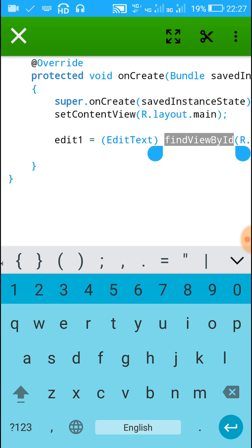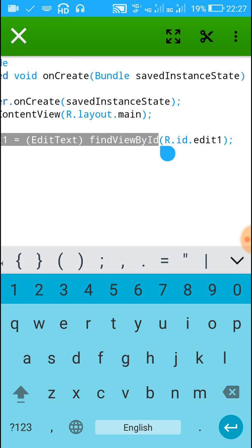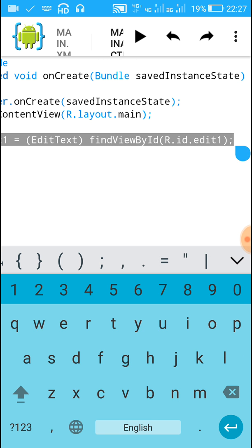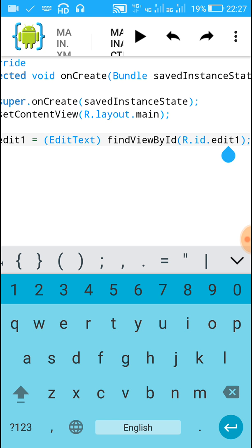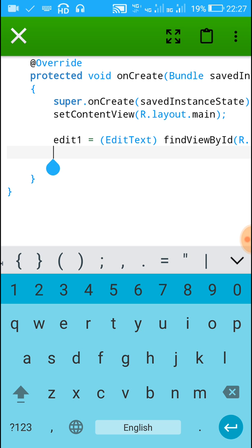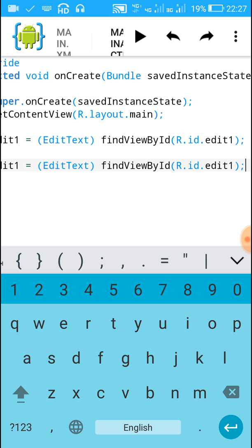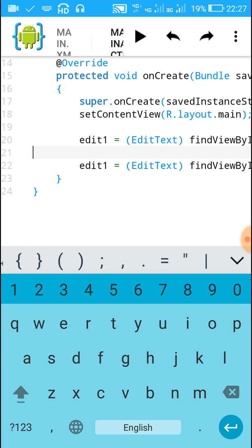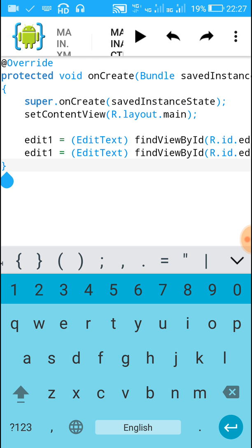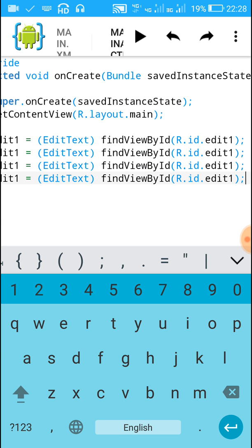Now the same code has to be used for edit2 also.